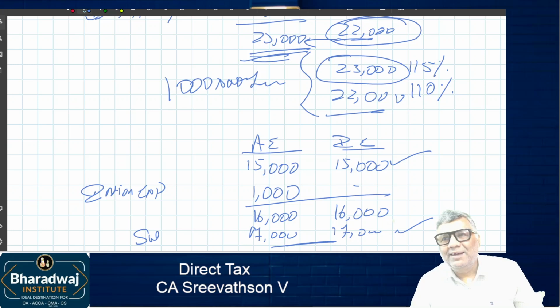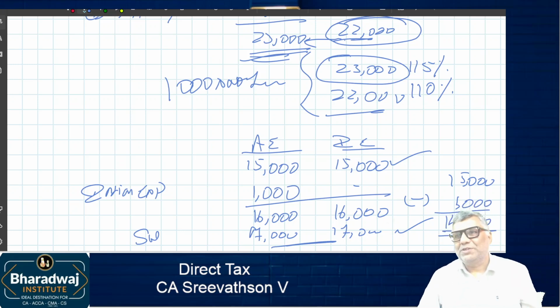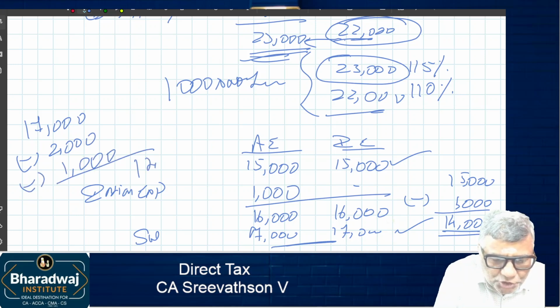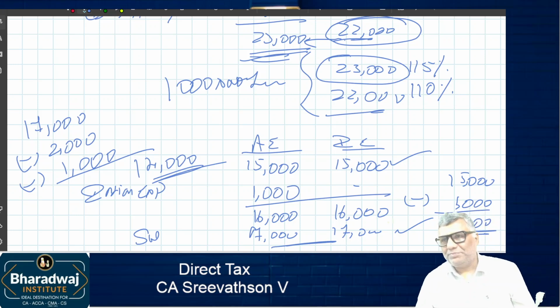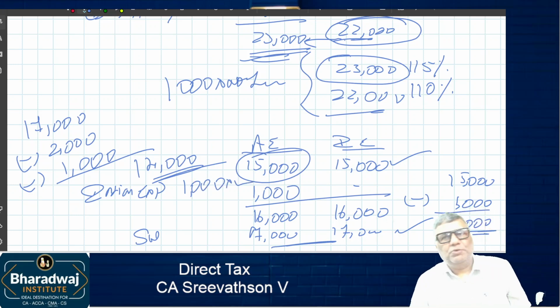Because there is an expense which I am incurring after importing, which I am not incurring in the case of my independent enterprises. So when I take this 15,000 as the basis, I reduce 1,000 rupees and say, boss, your import price should only be 14,000. Or when I take 17,000 as my sale value, less profit 2,000, less post import cost 1,000, I say 14,000 should be my import price, whereas I have imported it for 15,000, 1,000 into number of units.